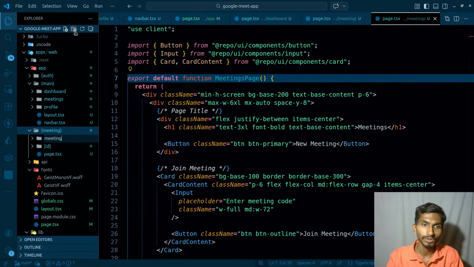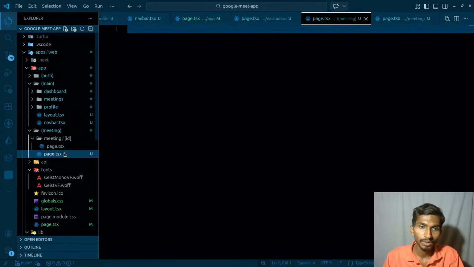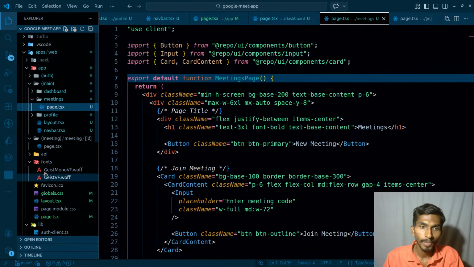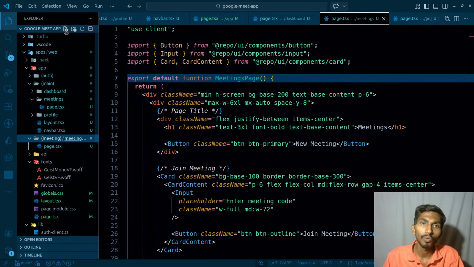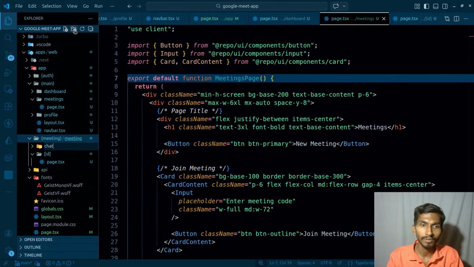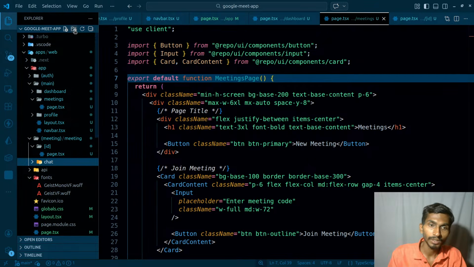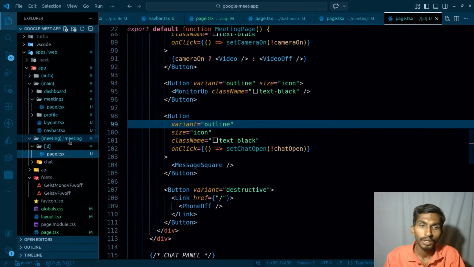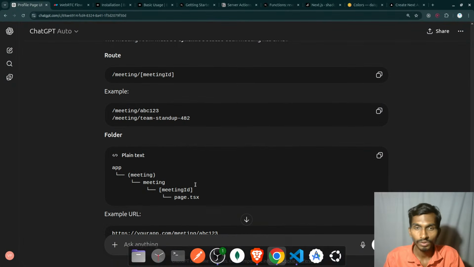There can be many ones inside meeting as well. So main meeting page, inside this meeting page I will have this ID section, and let's simply remove it from here. So meeting page, and inside this meeting I will have some, but okay, for now let's simply have it here. Later I will be worrying about other things, and at the end of the day this is how it's gonna be going on. Meeting, this chat should be the part of this so that they are different. Fine, let's see how it looks like.